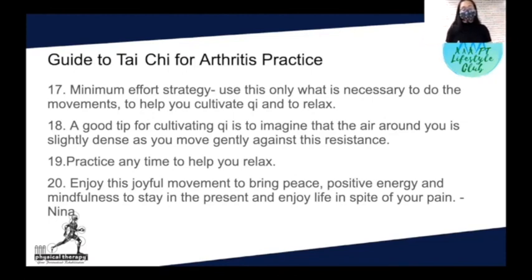Another good tip for cultivating your chi is to imagine that the air around you is slightly dense. There's a little bit of resistance, so that when you're pushing the air, there's a little bit of density right there.